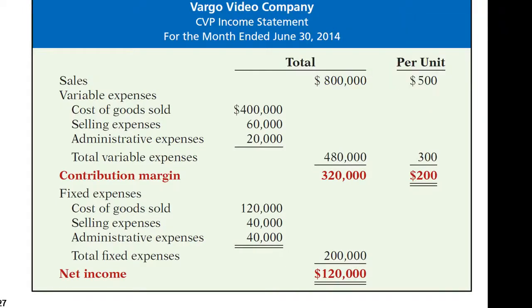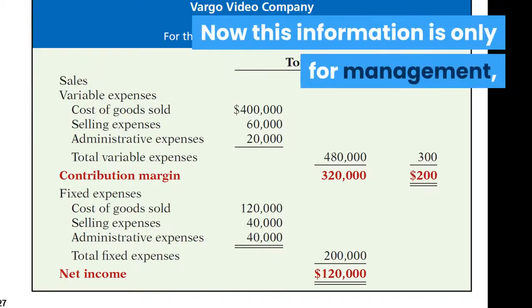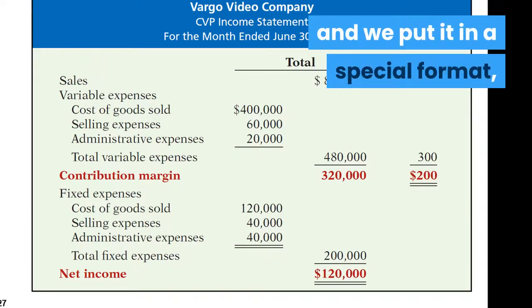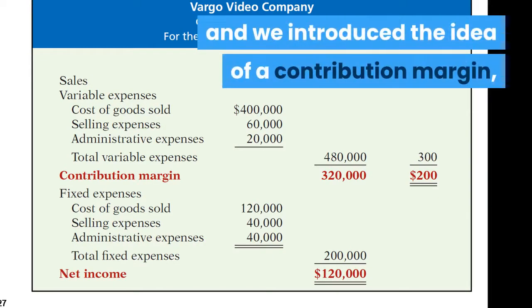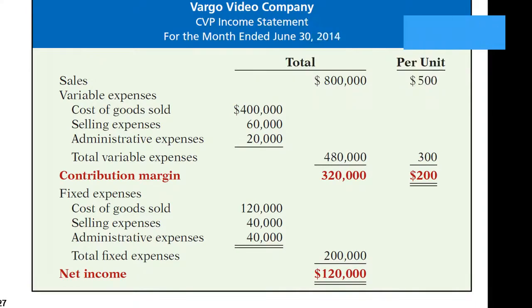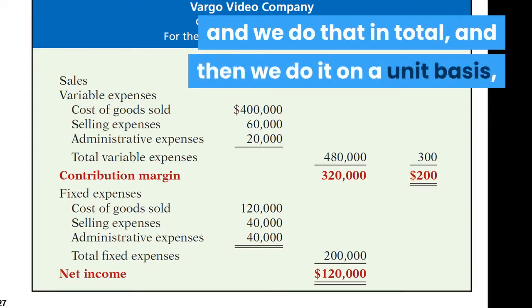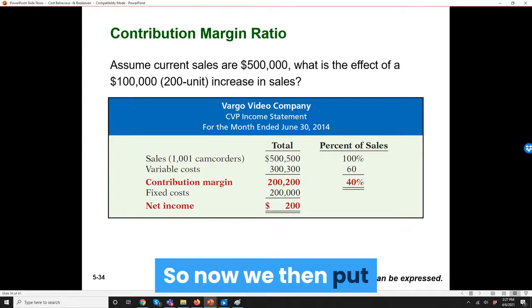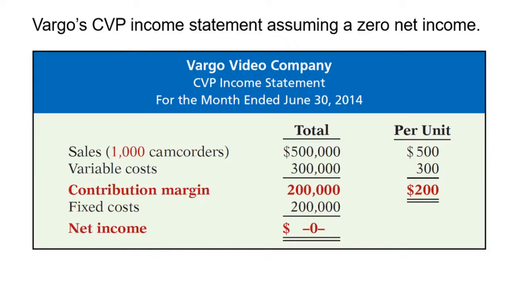And that concludes, except for the second part of this module, which is the degree of operating leverage. But this is a summary of the cost, volume, profit. This is a review starting back 2 modules. We began with the basic concepts. First of all was the cost, volume, profit income statement. Once we were able to determine which expenses were fixed and which expenses were variable, then we were able to produce what's called a cost, volume, profit income statement.